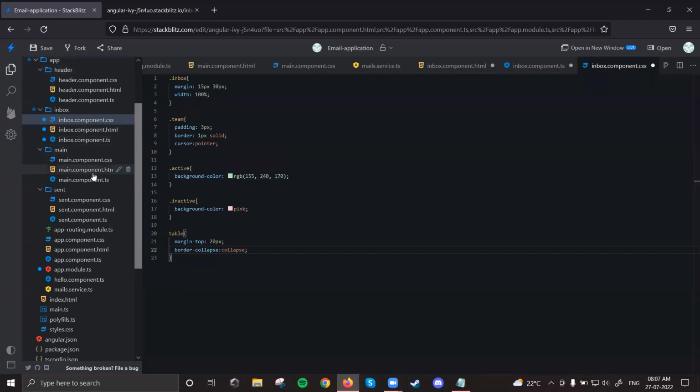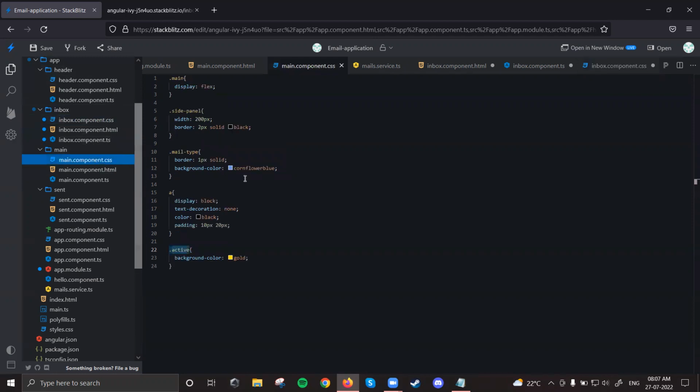Maybe that was the side panel, right? Did I do some mistake here? Main was display flex start.